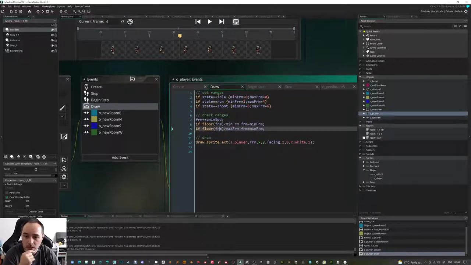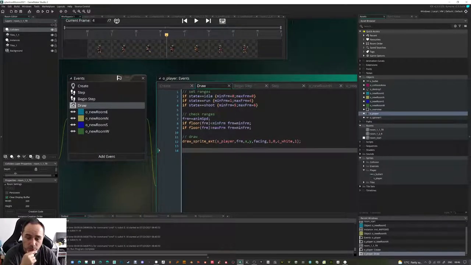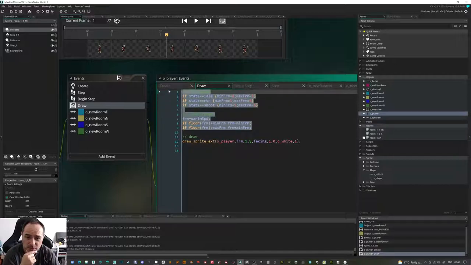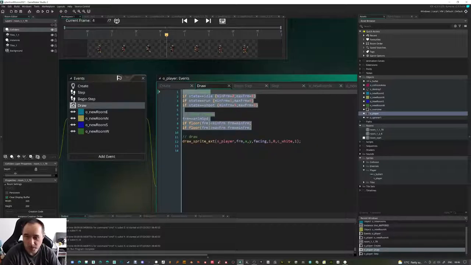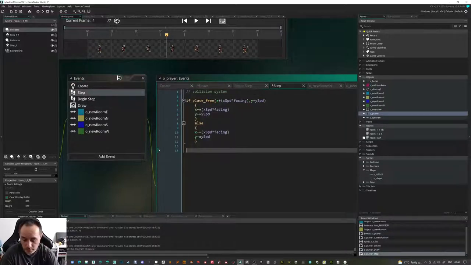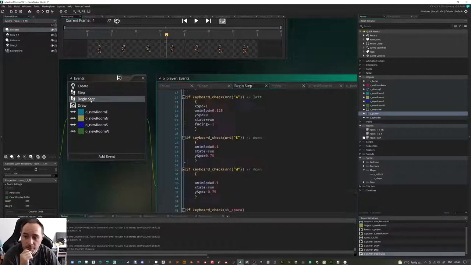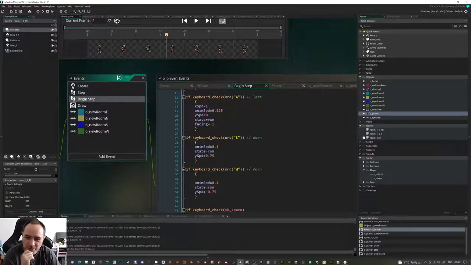So I've put some stuff in this draw event. I don't really need to put these in the draw event, but I figure they're just immediately before this. In theory I could put all this determination stuff in a step event. There's nothing to stop me just cutting that out and putting it in here, right? And the begin step, it's annoying that this is here, it should be before it. It's just a Gamemaker thing. I want to drag that around there because it happens before the step event. I've no idea why it's there, because you go begin step, step, end step, begin draw, draw, end draw, you know, in case you need to order certain things.